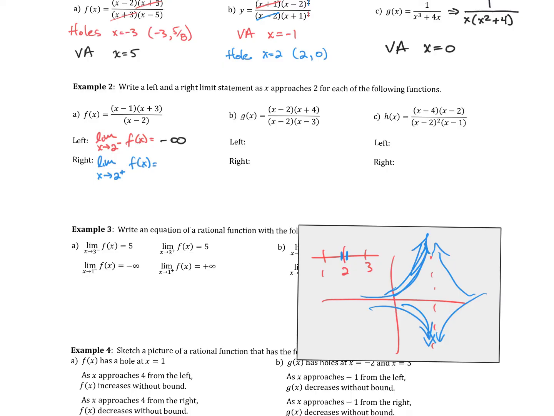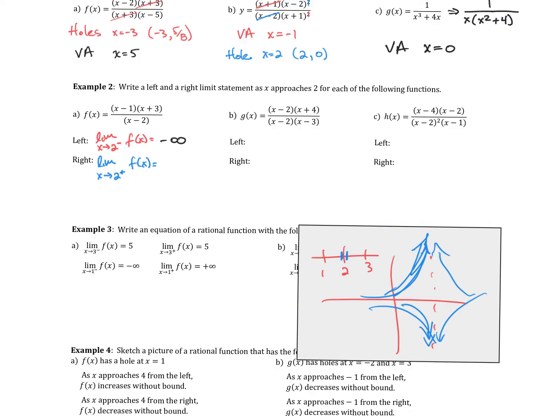And the way that you can kind of think of it, let's say I have the number 3. If I take the number 3 and I divide it by negative 0.000000000000001, that's going to be a really big negative. Are you following me? And so that's what it's really doing right there. All right, so as it approaches from the left, it is going down to negative infinity. All right, let's do it from the right now.